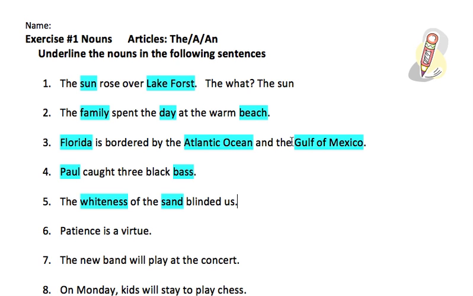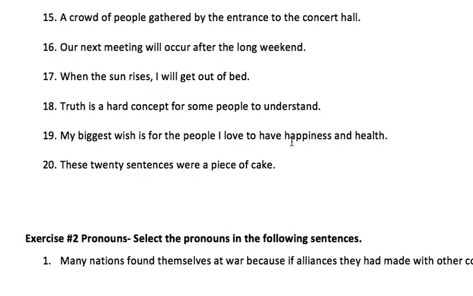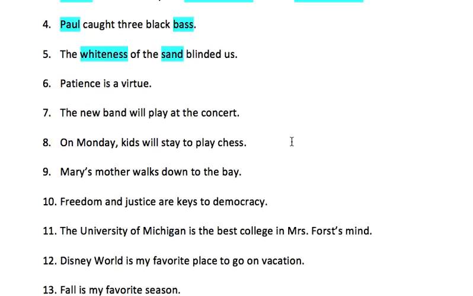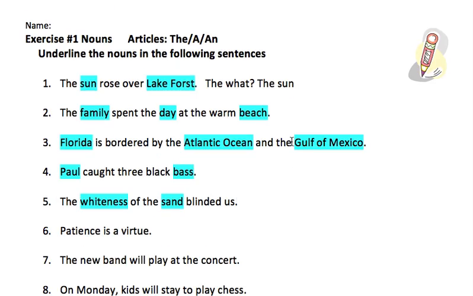So tonight you're going to go through sentences 6 through 20, looking for the nouns, and make sure you underline them. You don't have to tell me what type of noun they are, but it might be a good idea to do that just so you get in the habit of understanding the differences between concrete and abstract and common and proper. All right, good luck.